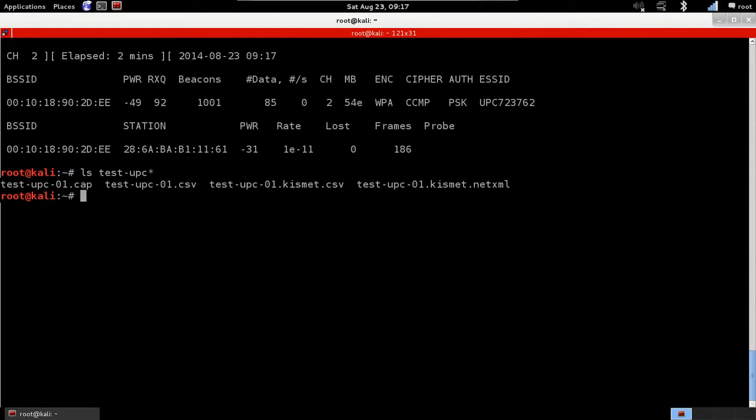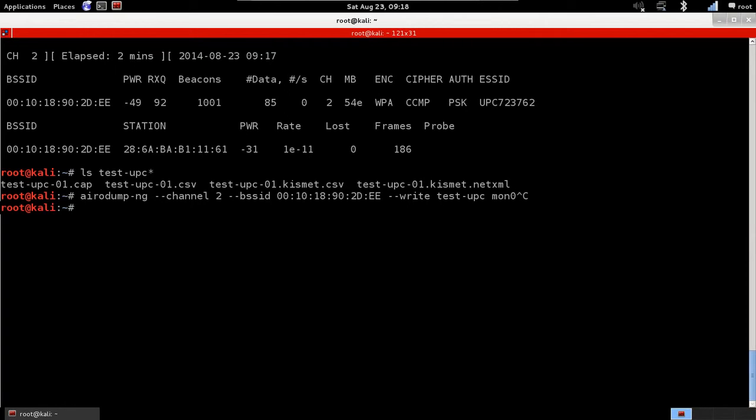And we see airodump automatically created four file formats. In our command, we only specified the file name as test UPC. You can see that airodump automatically added a 01 to the file name. It adds this just in case there is another file that has the same name. And then we have four different file formats: the cap, CSV, Kismet, and Kismet XML.